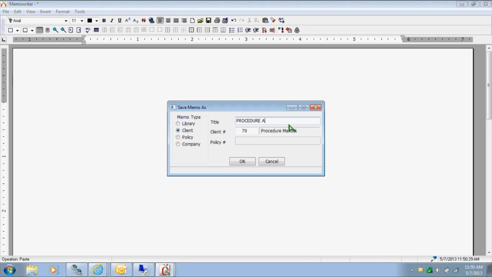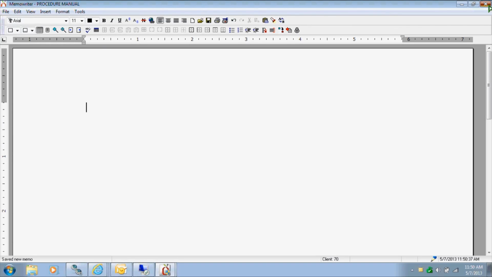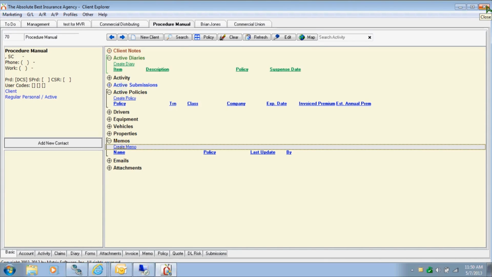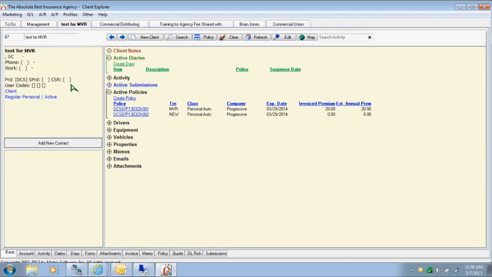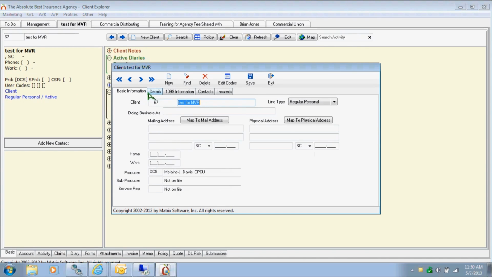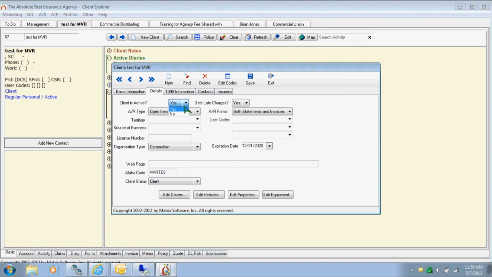If we have deleted a bunch of clients, which we've had to do from the transition, is there any way we can get a list of those that we've deleted? No, I never delete clients. Once they're deleted, they're gone. If you wanted to get rid of a client you don't want, you just mark them inactive, and then they go away. You would still have the history and everything, but when you click delete, they're gone. Well, we even had some duplicates. That's okay. You still just mark them inactive.